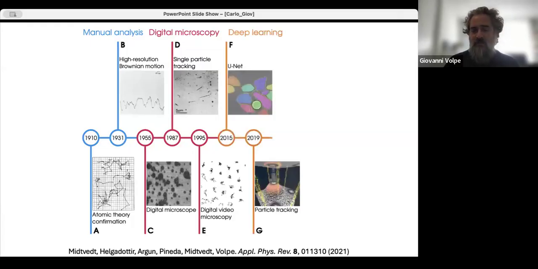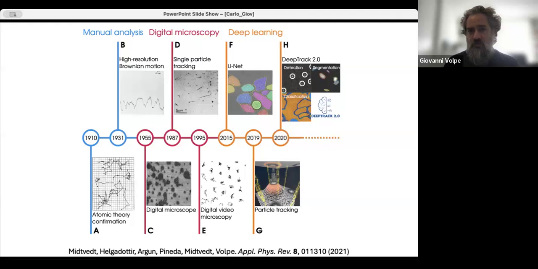And more recently, there has been this trend towards the use of tools from AI to analyze images obtained from microscopes. These tools include, for example, the invention of the UNet around 10 years ago, as well as a lot of tools for particle tracking and for microscopy image analysis that have also been developed within my group and Carlo's group. And this leads to the advent of DeepTrack and our technique, which has been what we have been doing the last 5 years, which was the focus of what we will present now.